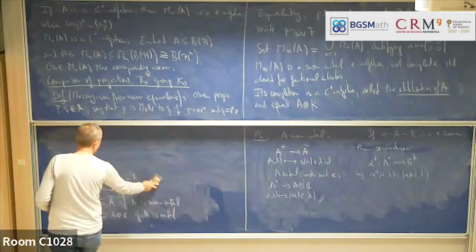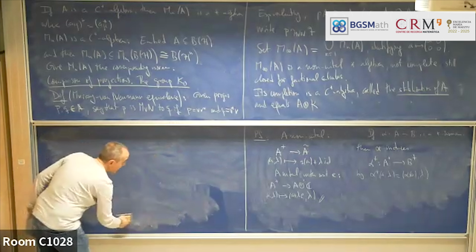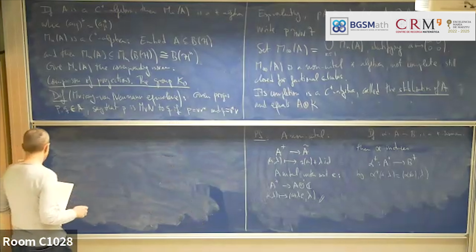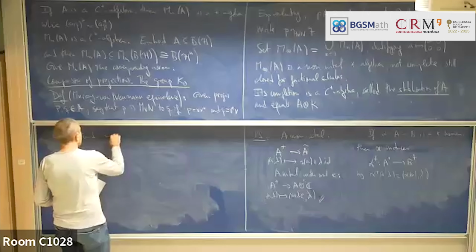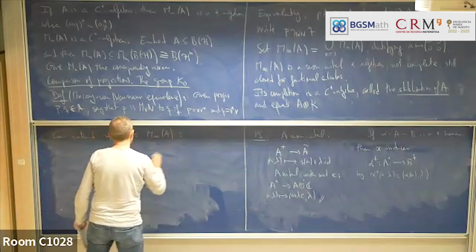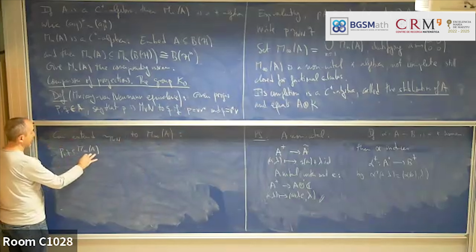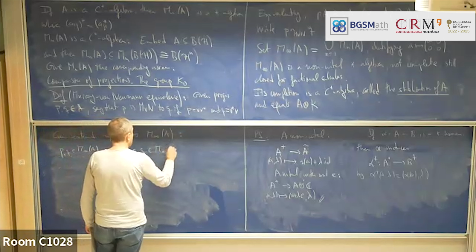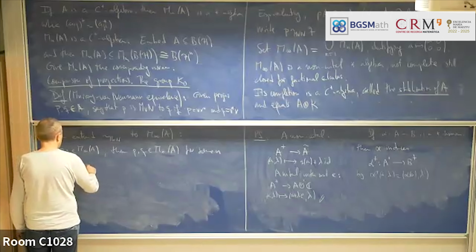Now we can extend the Murray-von Neumann equivalence to M infinity of A, or to the stabilization of A. That doesn't make a difference, but I won't make the case for this here. We can extend this Murray-von Neumann equivalence to M infinity of A, simply by saying that we have P and Q here. Then these two guys are projections that belong to some common matrix size, some n, up to equivalence.